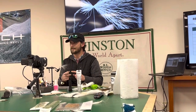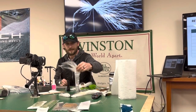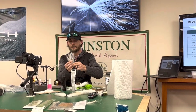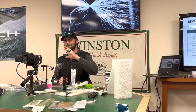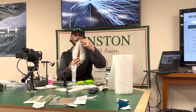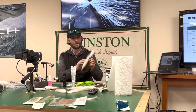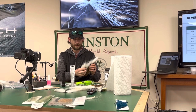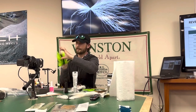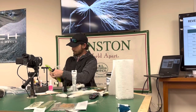If you get this, there's super fine and straight ones that oftentimes you pull down and it doesn't flare at all, right? You can pull on it as much as you want. So, like if you pull from here, it's not going to do anything most of the time. So choosing bucktails that are super soft and crinkly is what you want. So then you're pulling for length, mostly from that band right there.